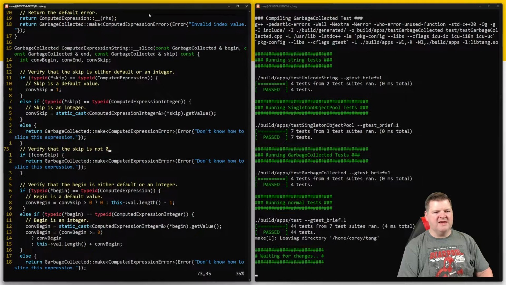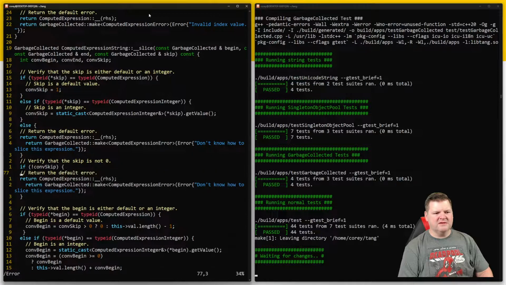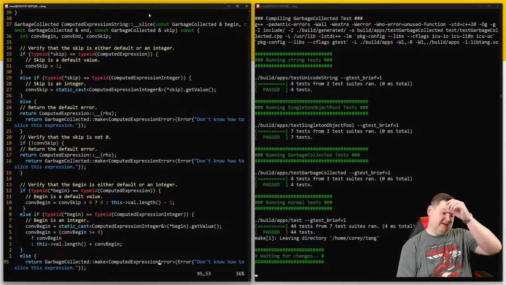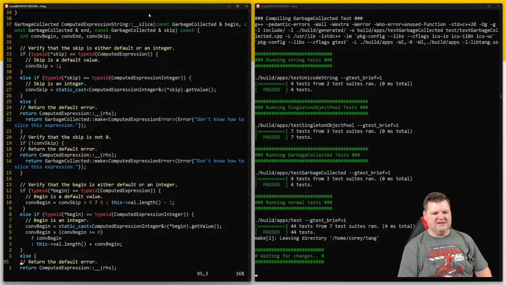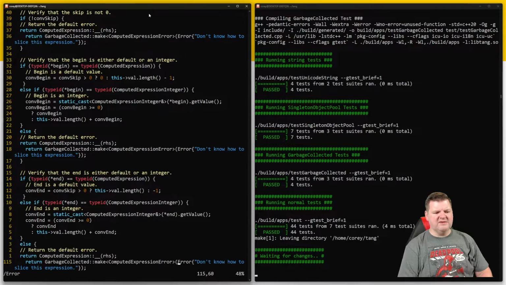So don't know how to slice. Don't know how to slice. We'll fix the indentation in a moment. Don't know how to slice. Don't know how to, there we go. Keep going.